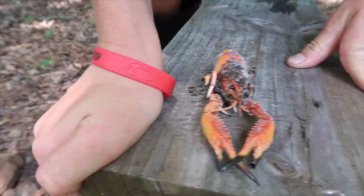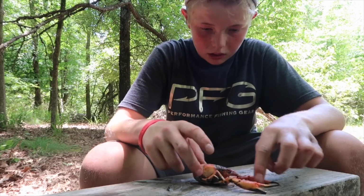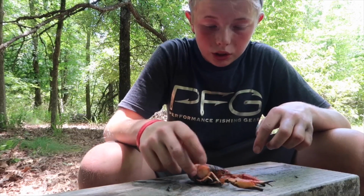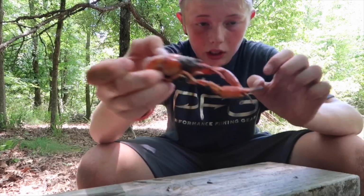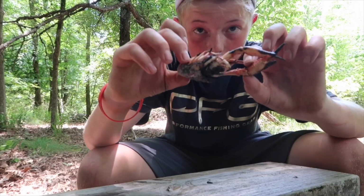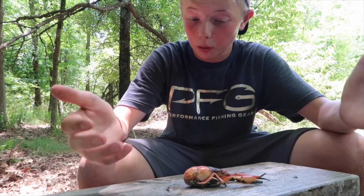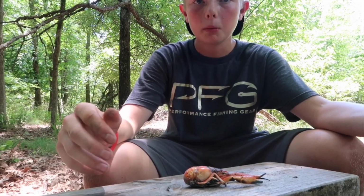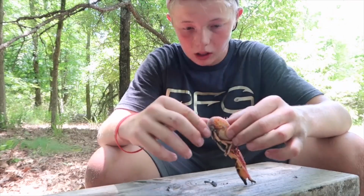Look at that. Alrighty, well, it's been a few minutes and this guy's not cooled down a ton, but I think that is as good as we're gonna get. As you can see, he turned completely orange, and part of his claw and most of his little legs just completely burned off because of how hot that fire was. I probably should have waited a little while, but like I said, I gotta go to that crawfish boil, so I gotta eat this guy real quick.